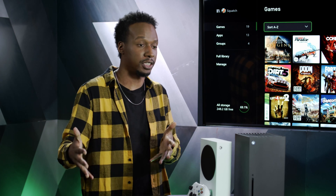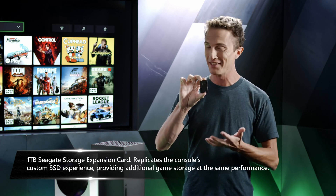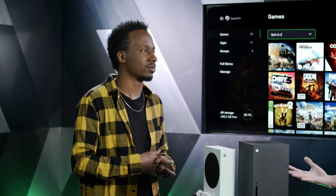With all those services bringing in more games than ever, you may need extra space. This is the Seagate 1TB storage expansion card — a marvel of engineering. It plugs directly into the back of the console, and this storage is just as fast as the NVMe SSD inside the console, so you get the same load times and can play Xbox Series X and S games directly off this drive. There's also an option to store more games using regular USB — if you're playing backwards compatible Xbox One, Xbox 360, or original Xbox games, you can plug in a USB hard drive and save your faster SSD storage for next-gen games.